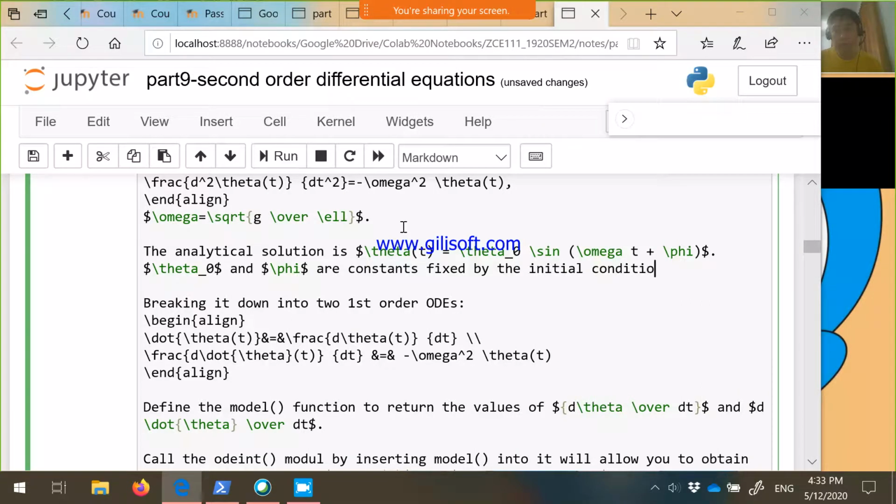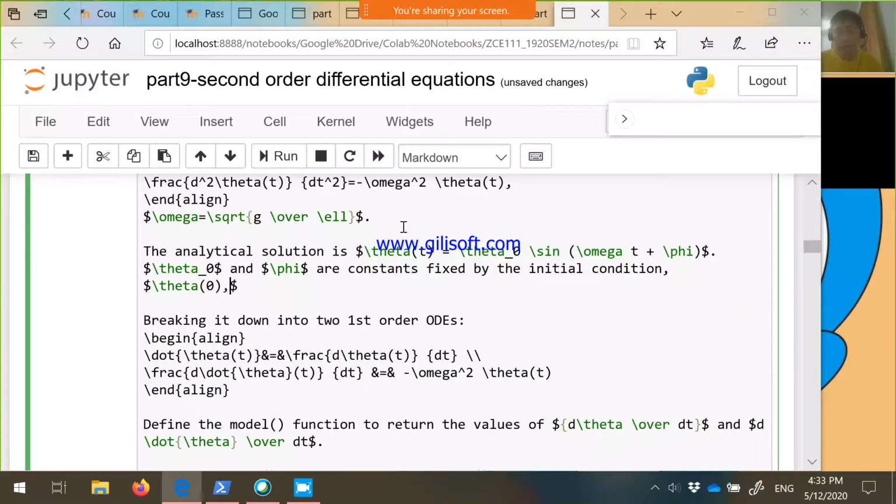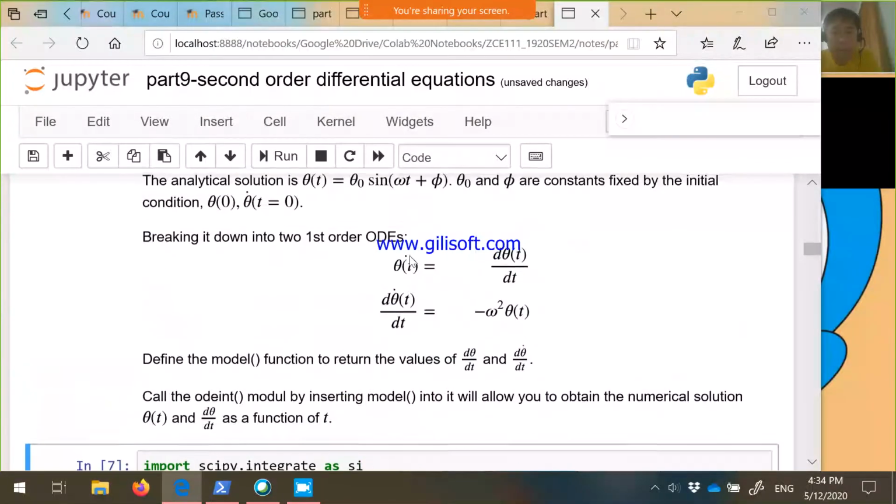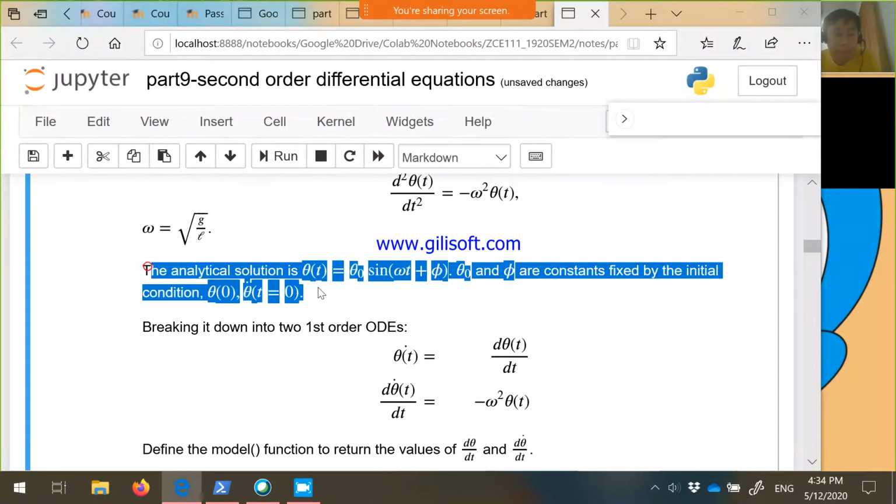So you fix your initial conditions in terms of saying: what is the value of theta at the beginning, at 0, and also theta dot, which is the value of d theta dt at 0. So this is the new line I typed in, so I save it.